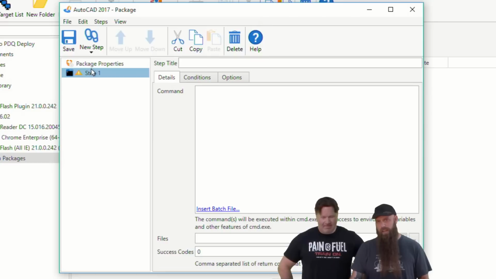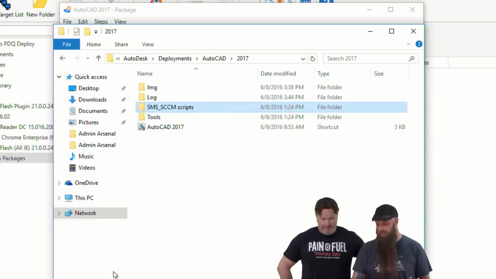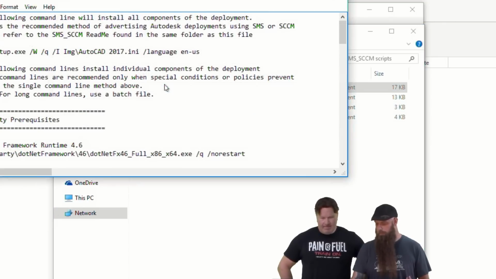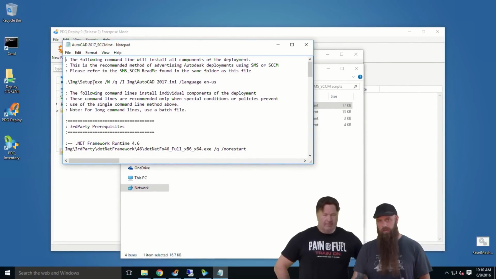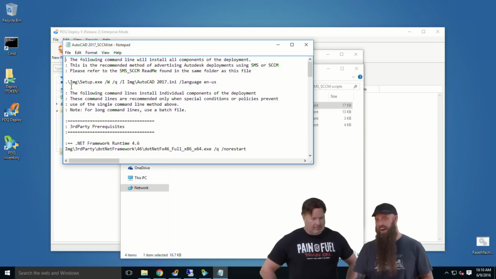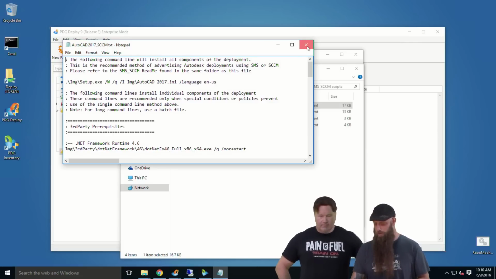All right, now what command are we going to run? Now, if you remember that SMS script that we just looked at, it actually threw that command in there. If we're going to run this, open it up. There's the command right there. You could run Setup.exe, but you see that dot. So that's relative, thinking that we're already in 2017. So here's what you're actually going to want to do.